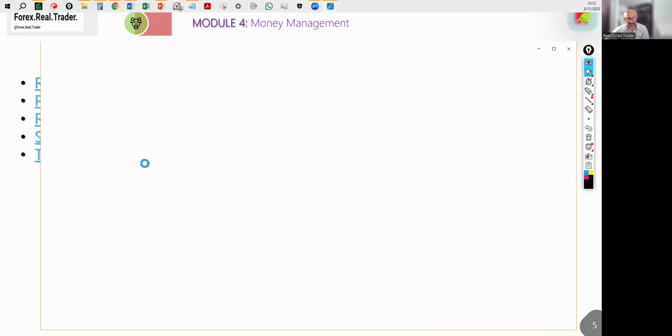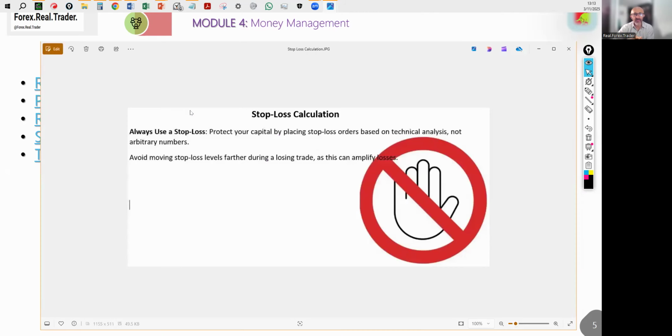The very first aspect about the stop loss is that every time I place a trade, it has to have a stop loss. That's part of the trading plan, that's part of the discipline, and that's part of the protection that I have in every trade. Okay, that is the first thing, a warning, that is a must.